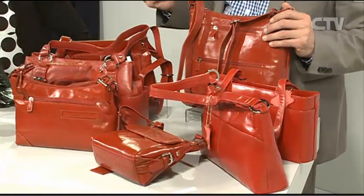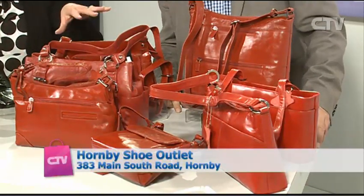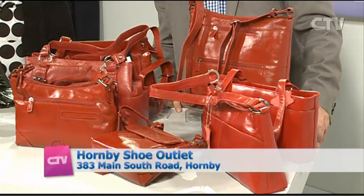You women just have these bags and they seem to carry just about everything, don't they? Yes, they do. So you've got the size for everybody because you start with this little small one down there in the front. And there's a smaller one still than that, like a wee clutch shoulder thing? It goes over your shoulder. Oh, right, yep. And probably another 3 other styles, but couldn't bring them all in today.